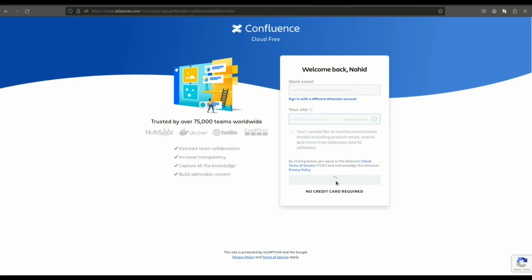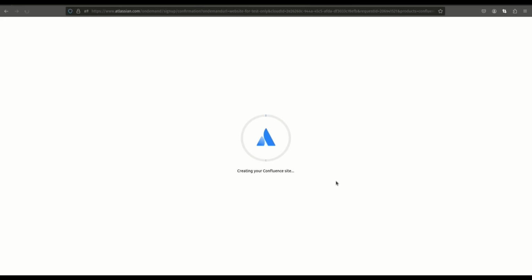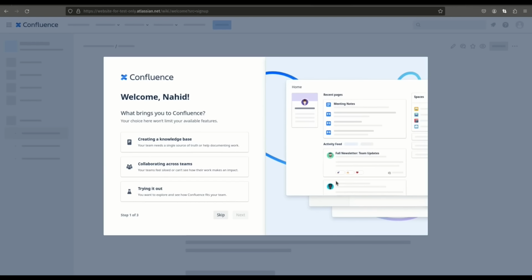You will be redirected to a new page, and it will take a while. But after completing this process, you will be redirected to a new page. And that's it. You can skip all of these steps by clicking on the Skip button.